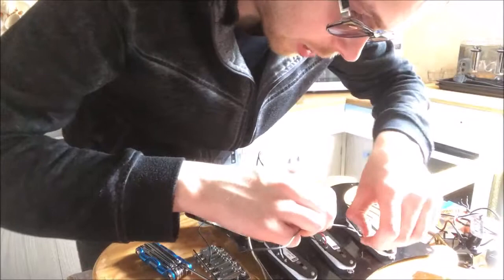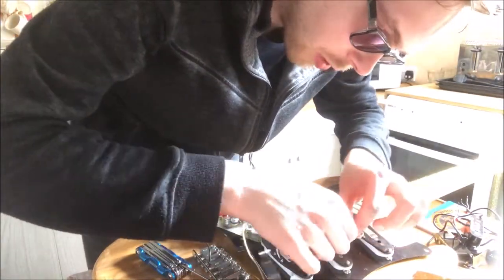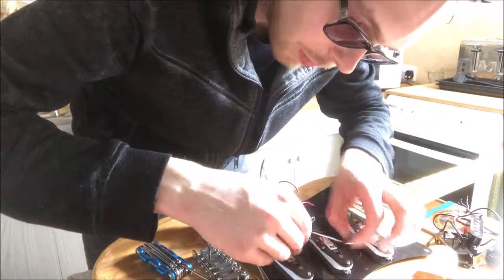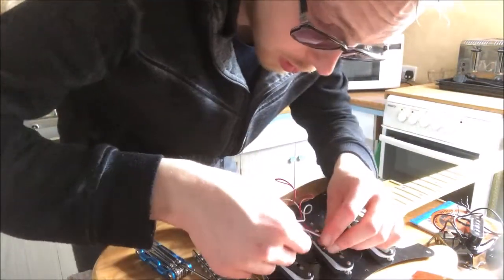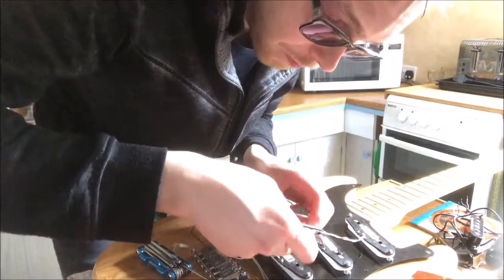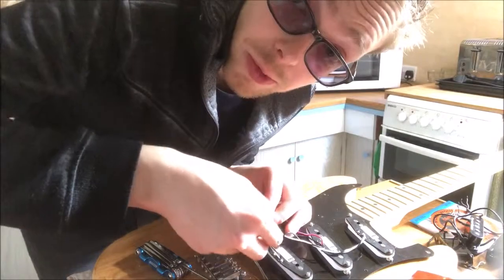And for now, I'm just wrapping this wire around here to keep it out of the way, and as I said, apparently that can help with hum. Getting rid of it, not adding more. That's not what we're after.